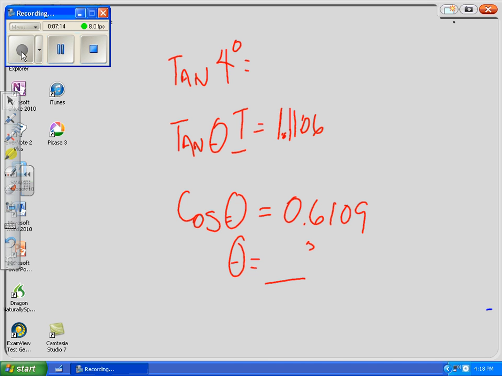Now, one more. It says find the number of degrees in each angle, and I don't want to do another tangent, so let's find the angle that has the cosine of 0.6109. We've done that before, so hit clear twice. Hit second function, cosine, 0.6109, hit enter. 52.345. I wonder when we did those two angles where we have the odd numbers, I wonder if that triangle would have worked out. It doesn't work out, does it?